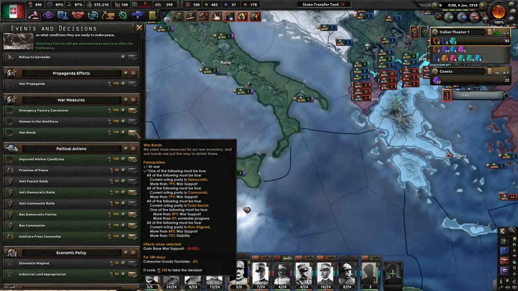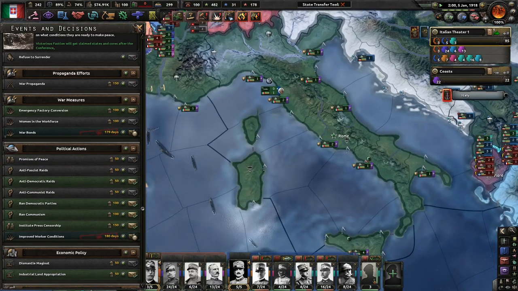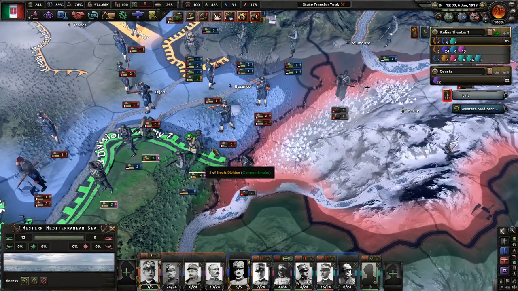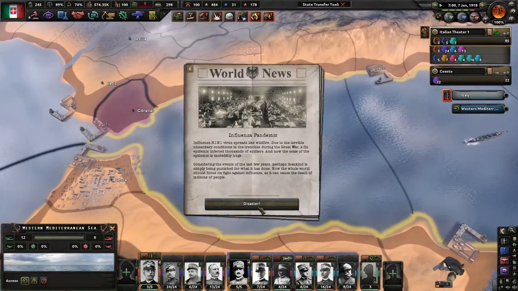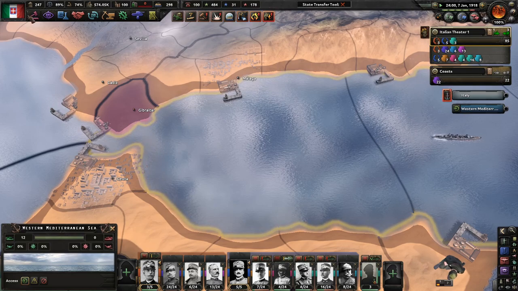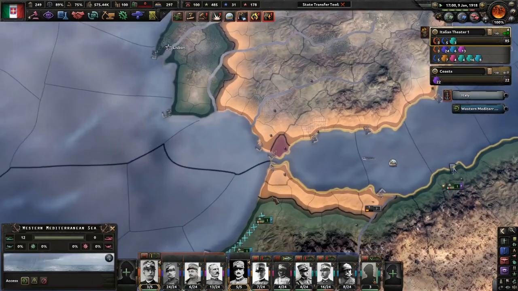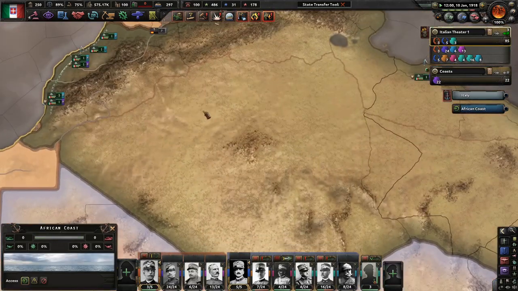Maybe grab some war bonds, maybe get a little bit more stability. Only 74% war support now, which kind of sucks, but whatever. Come on, guys. You got this. They're only French. Influenza. Oh, no, no, no. I don't like the influenza pandemic. That's really going to hurt us probably a little bit. And we're doing well on manpower, though.